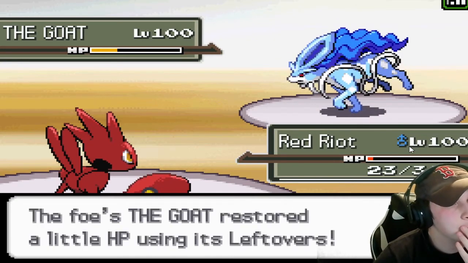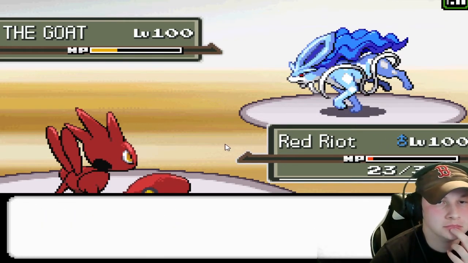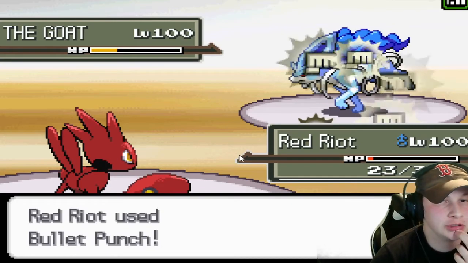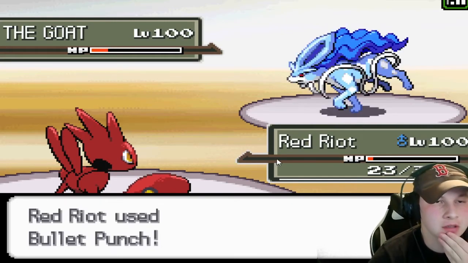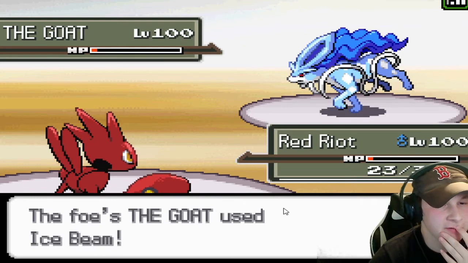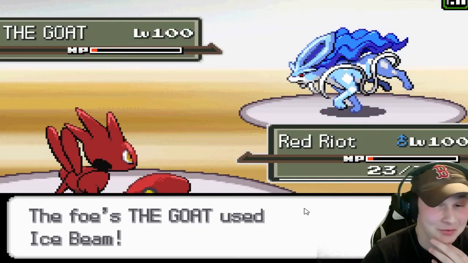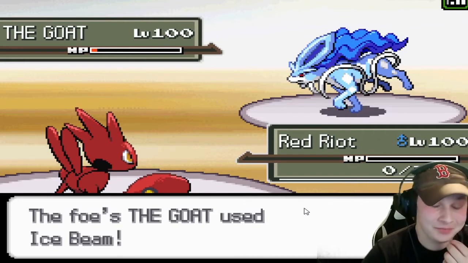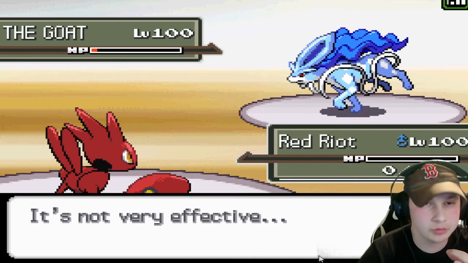Let's see, though. We're gonna Bullet Punch. This won't kill, but it'll put it in range of literally everything. Which is awesome. Does this thing pump in my face? It's fine. As long as this kills me, actually. I want it to kill me. Okay, cool.